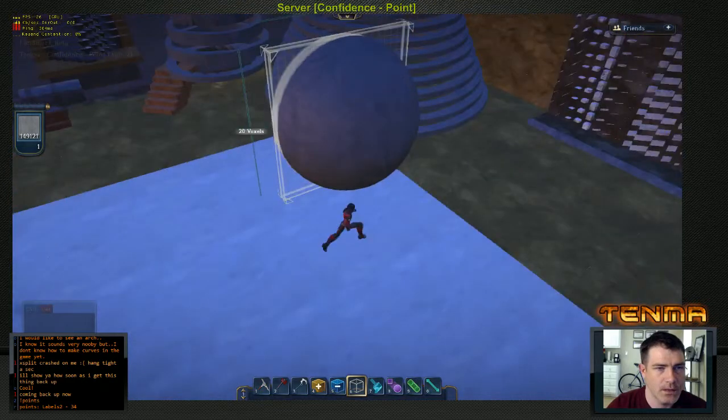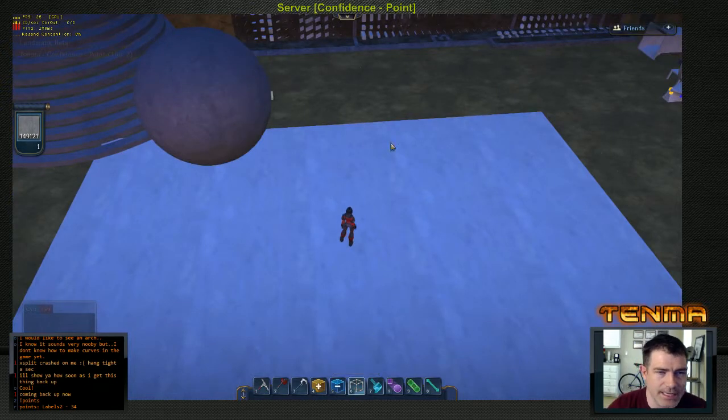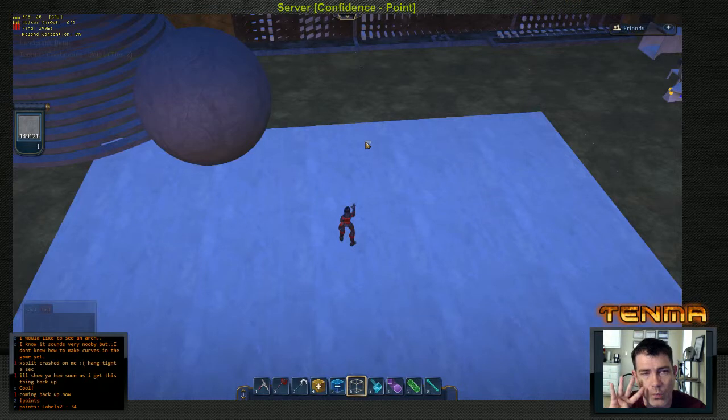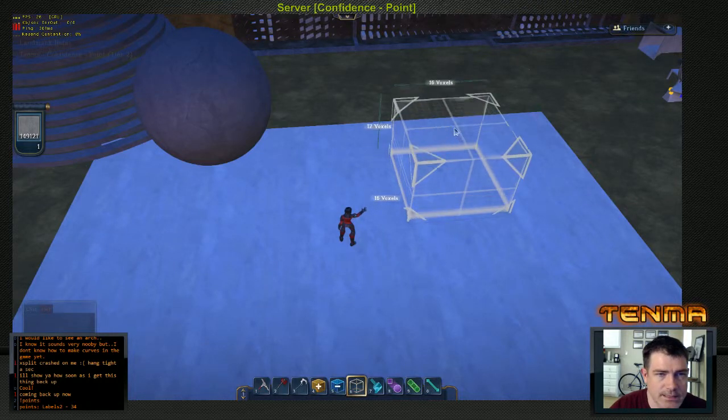Now, the next thing we want to do is we want to make a selection that is 4 voxels under what you have just created. In other words, if it's 20 by 20, we want a 16 by 16 of a selection. So let's do a 16 by 16 by 16.